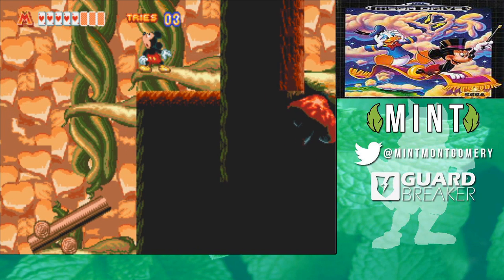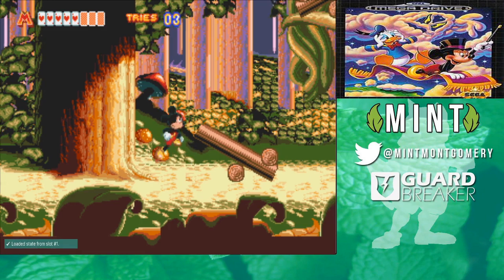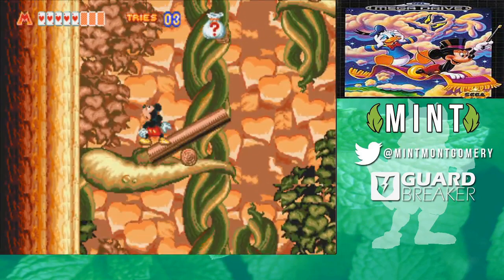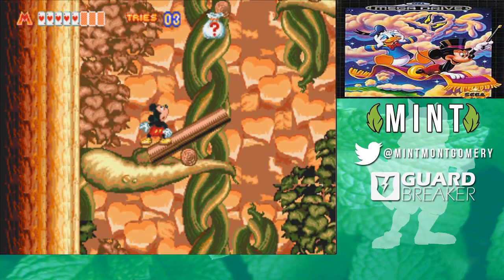Just make sure it's just as the log's going to land that you tap A. I'll show it off one last time. So now, yeah, it's even hard for me as well. I've grinded it a lot, so I have some consistency, but it's definitely not an easy trick to do.